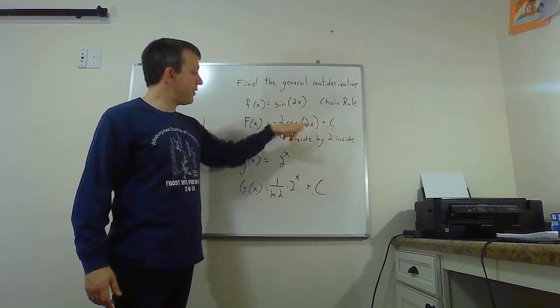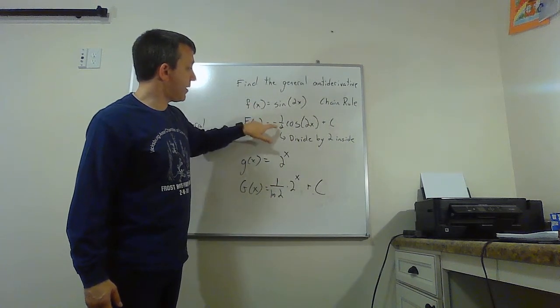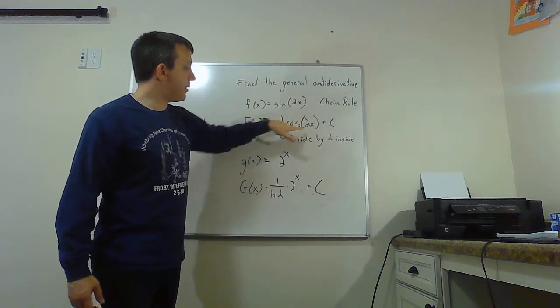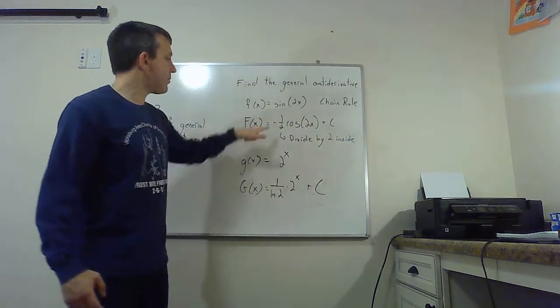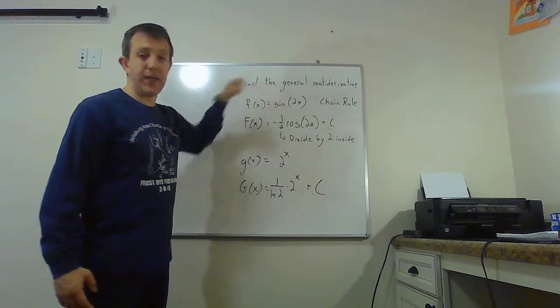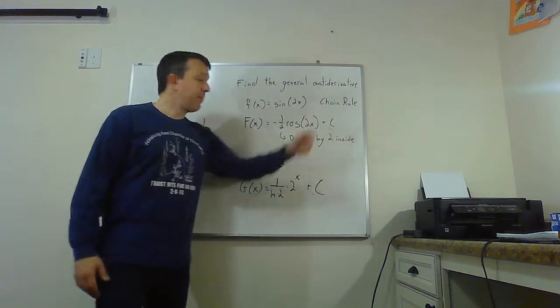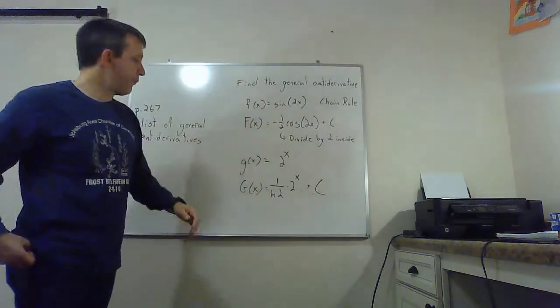Basically, since we have a number on the inside, it's a chain rule problem. To get it back to the antiderivative that we want, we're just going to divide by that number. So I multiply by a half because that's the same thing. The negative comes about because that way my negative cosine will turn into a sine. And there we go with my plus c on the end. That one's kind of fun and tricky, so spend some time looking at that one.